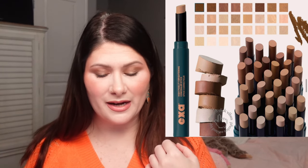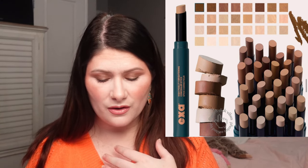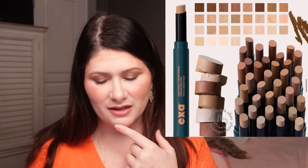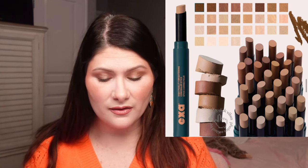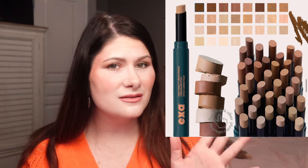Exa Beauty just dropped a new concealer stick — $28 a piece in 28 different shades. It's an ultra smooth glide-on stick concealer with a natural second skin finish and medium buildable coverage, infused with vitamin E and plum oil. I've never tried anything from this brand before. I love complexion products, but do I need another concealer? No. But do I want it? I'm kind of curious. I like the shade range and the ad campaign is very inclusive. The undertones look really nice, so for now this is going to be a maybe.